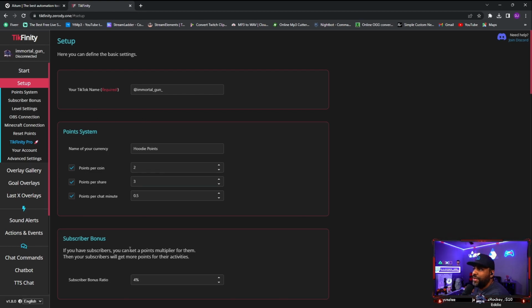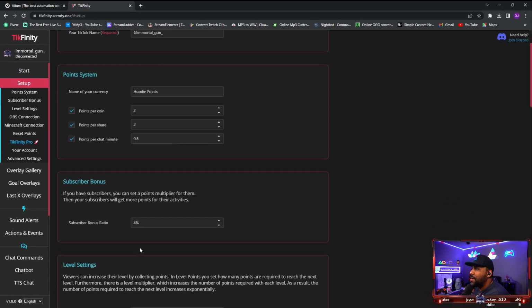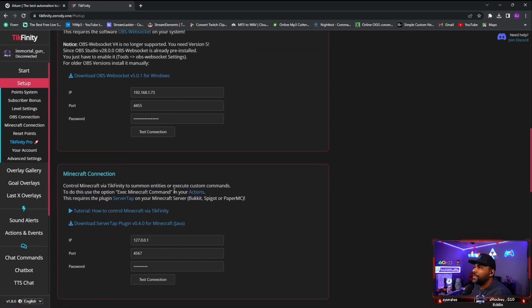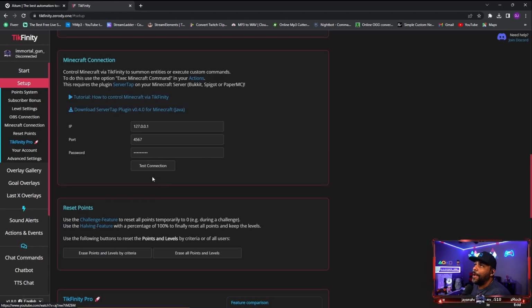You can set up a point system if you want, but you don't have to. Subscriber bonus, level settings, OBS connection. There's a whole lot of stuff you can do. You can control your OBS via Tickfinity, like to change scenes automatically on certain events. I don't have any of that set up. If you want to do that, that's totally up to you. I don't use any of that.